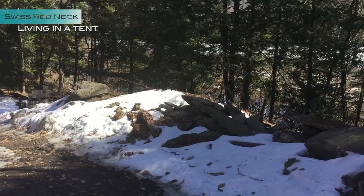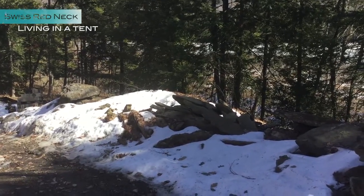Hi everyone! The spring arrived just these days. You can still see it's a little bit snowy, but the spring arrived and it's time for maple syrup. I've never done maple syrup before — I'm just trying it for the first time, getting some experience. Now it's perfect weather for maple syrup.